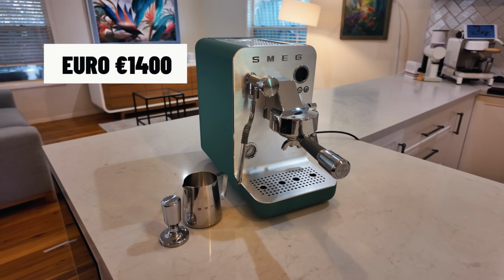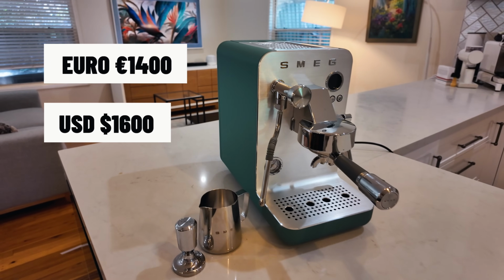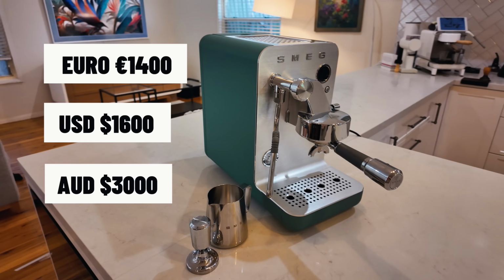Now we get to the pointy end of things, which is the price. So in Europe, so far, it's been released at 1,400 euros. So I expect that to be around 2,000 US, maybe 1,600 US. And probably in Australia, I think it's going to be around that $3,000.